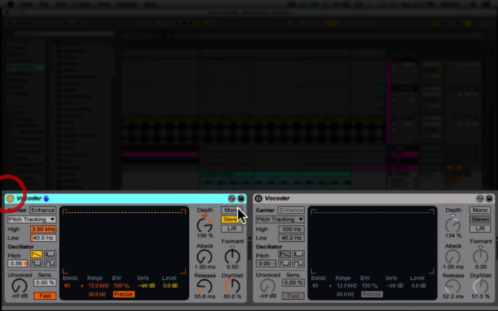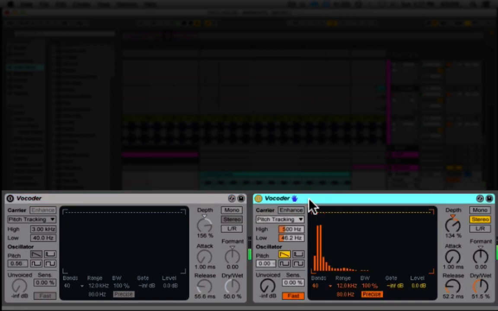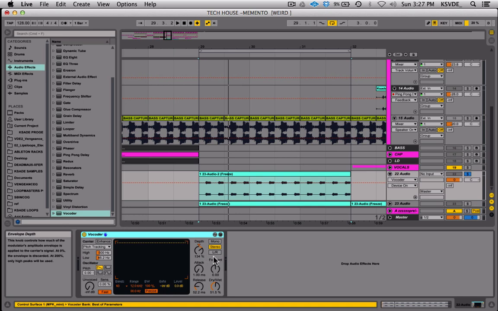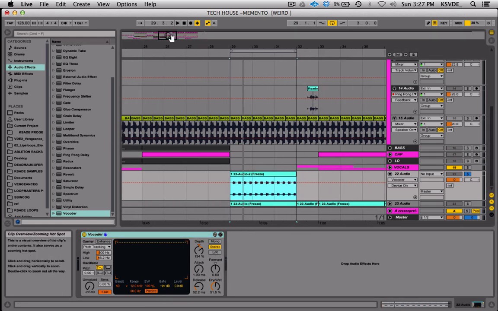But this one still sounds kind of clippy, peaky, distorted, and this one doesn't. The depth isn't as high, the release, and so it really depends on how you set it. So that's basically it. Like I said, this is optional, but we're basically done now. So now you should have something like this.